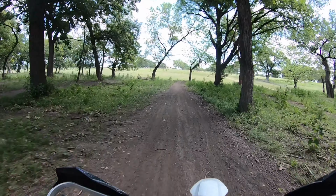Some of the awesome other amenities out here at Time2Ride is they do have a bunkhouse, which is really nice. It's got a couple of bunk beds in it and provides a refrigerator, microwave, linens, all that stuff. Super affordable. I think it's $45 a night with a two-night minimum. So perfect if you want to spend the weekend, get out of the AC and take a shower and all that kind of stuff.